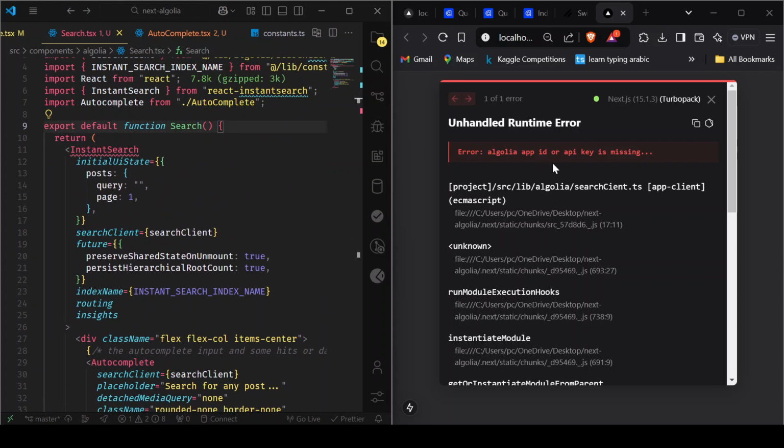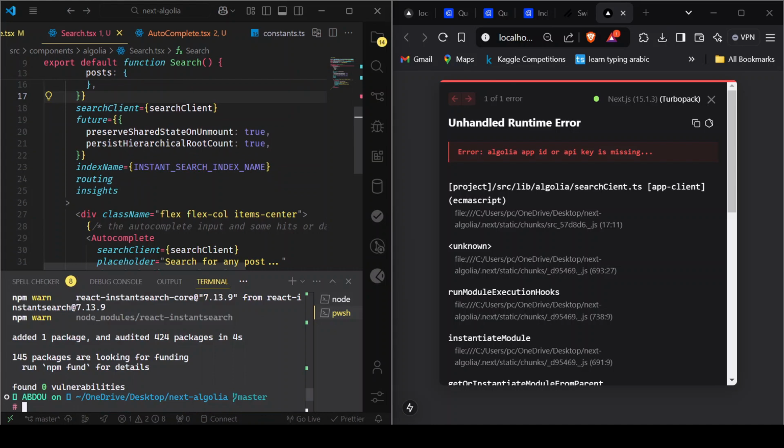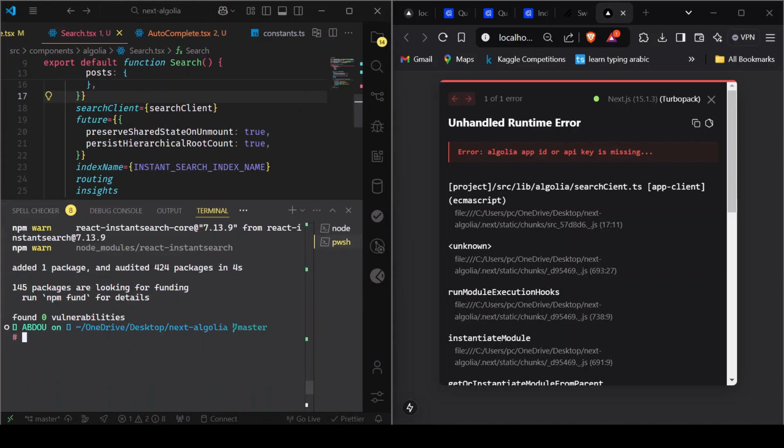Algolia app ID is missing. Okay, to solve this problem we must add the .env. So npm install .env.